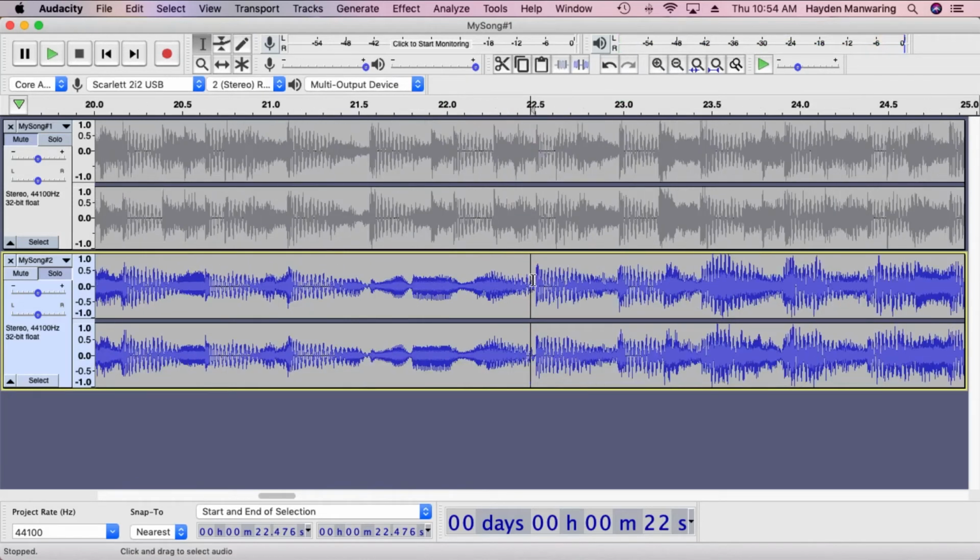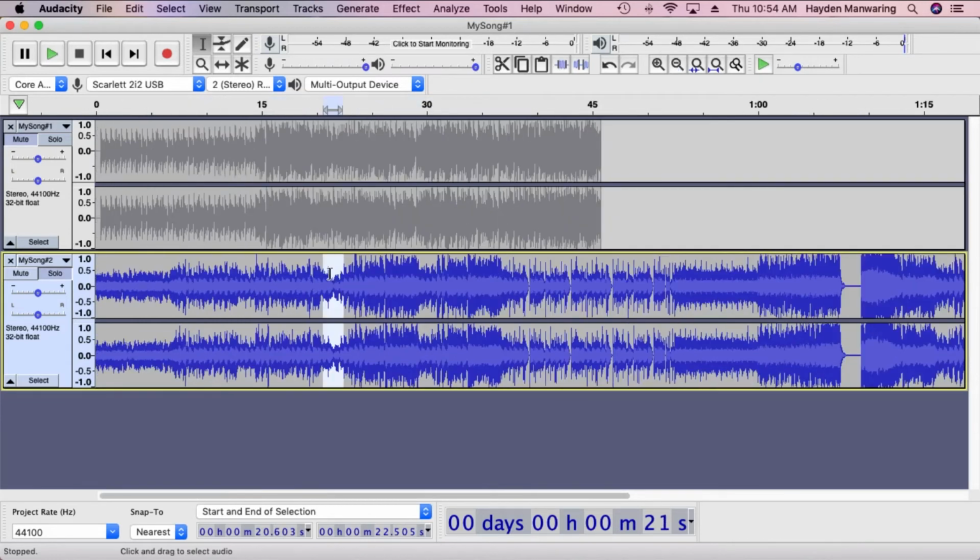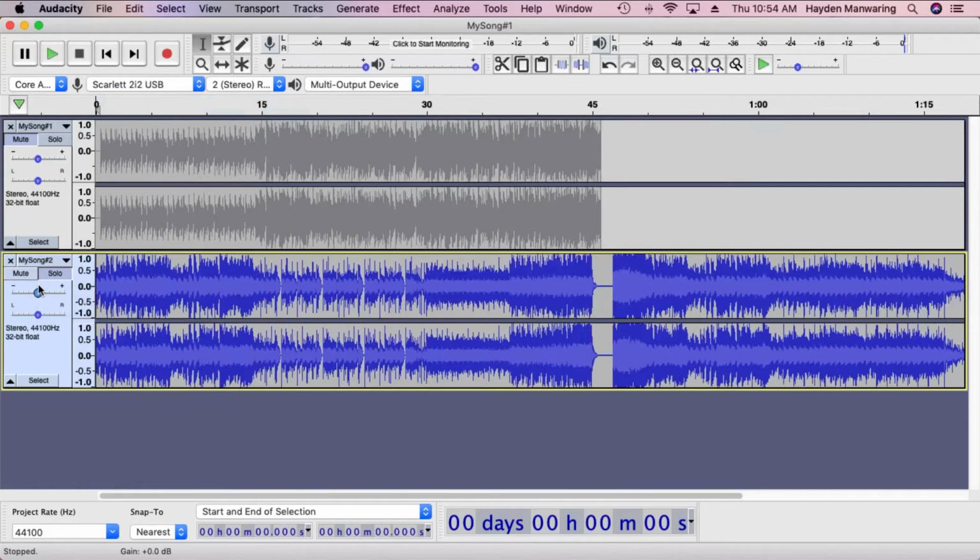So here, obviously we don't need anything prior to that downbeat. So I'm just going to select this. Again, same process, zoom back out all the way, and then grab the rest of the intro and delete it. And now we have both of our songs cut. As you can see, Audacity did shift this track number 2 to the beginning when I cut out the beginning. That's just one of the automatic things Audacity does.